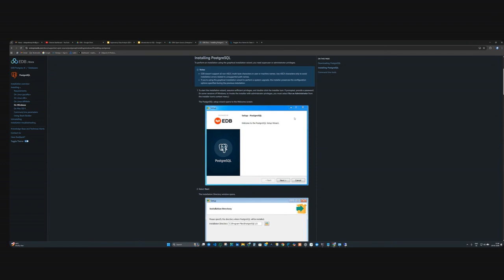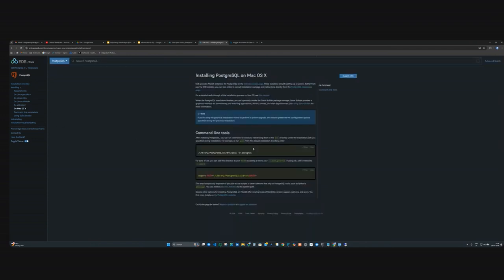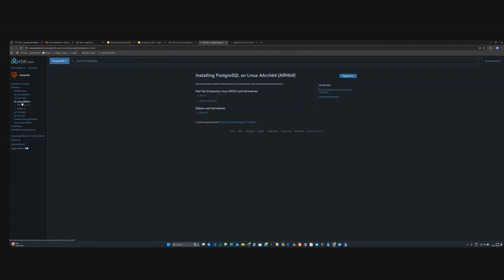And the same process is for installing on Mac. If anybody has a Mac, you can download it and start installing. You just follow these screens.